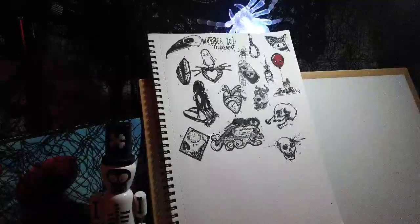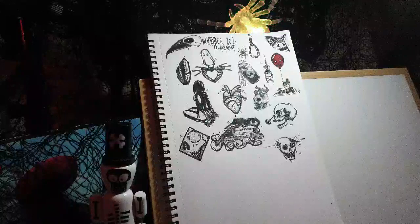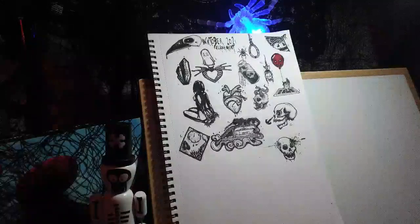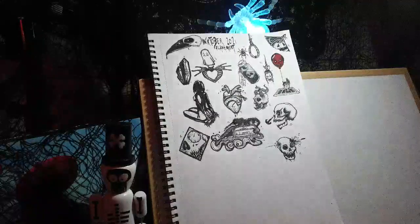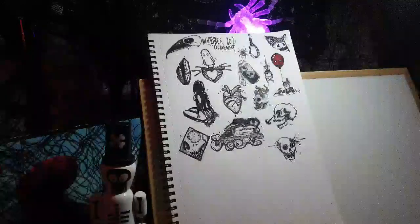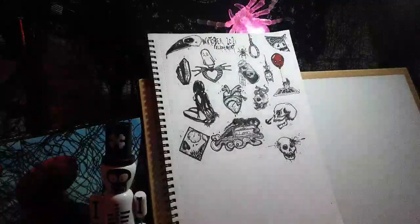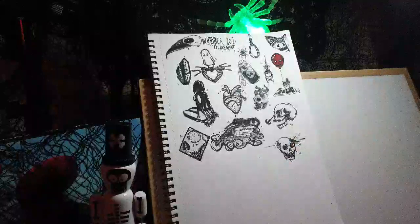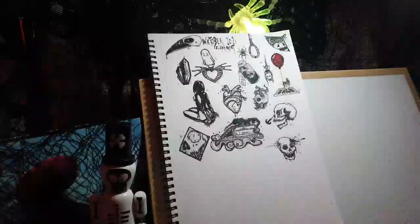There's loads of stuff. I did actually do a tattoo design for the moon a while ago. It was a jaggedy moon with pieces coming out of it, and it was a crescent shape, and it looked really nice, but obviously I've already drawn that, so I'm not sure if I want to copy my own stuff again. But it did look really nice. So yeah, I'm just trying to find a nice image of the moon that I like, that's got some detail in the photograph. I mean, the shape of it is almost like a skull, but I've done so many skulls, and it's like the man in the moon, isn't it? But I'm not sure how I would get that across as the moon.